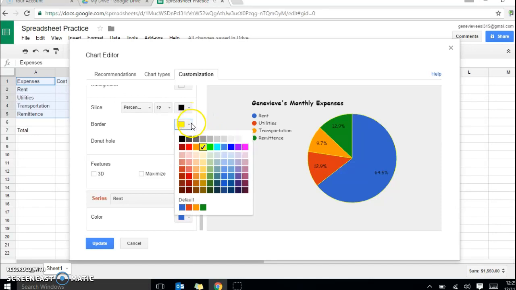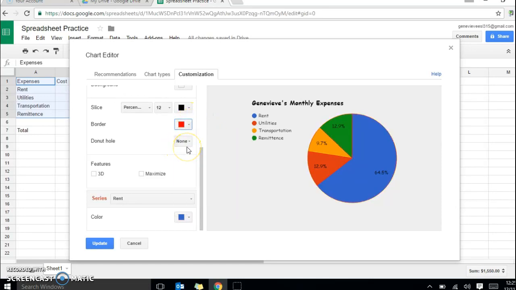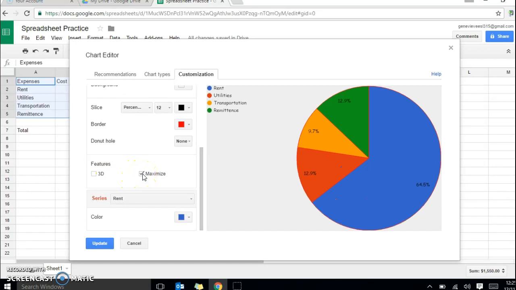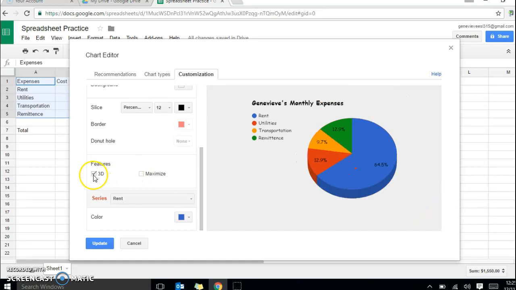It's very, very subtle, or red. I can make my pie chart three-dimensional. I can make it really big. When you maximize it, you cannot see the title. So it's best to stick with either flat, plain, or three-dimensional.